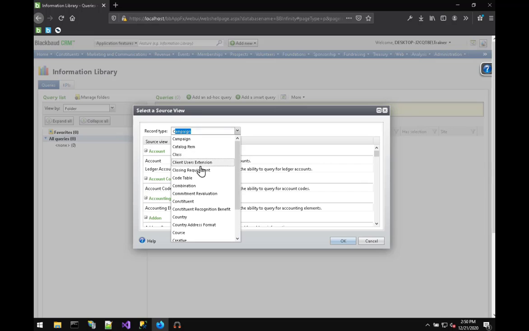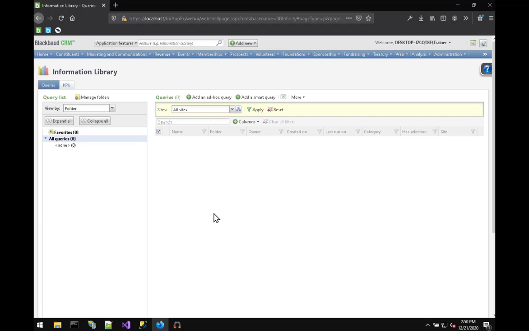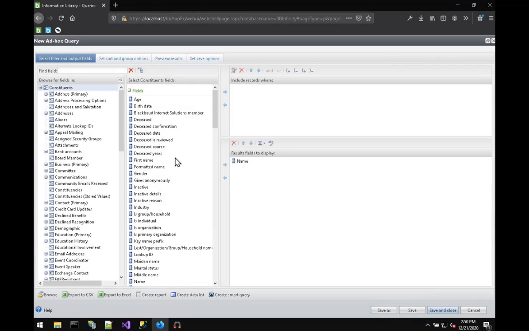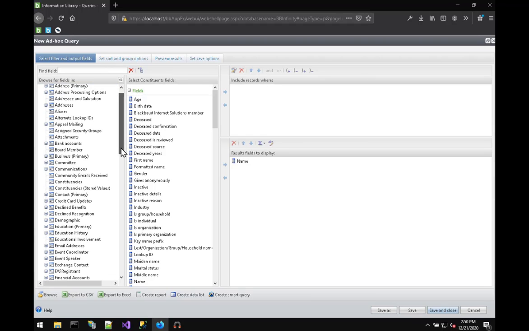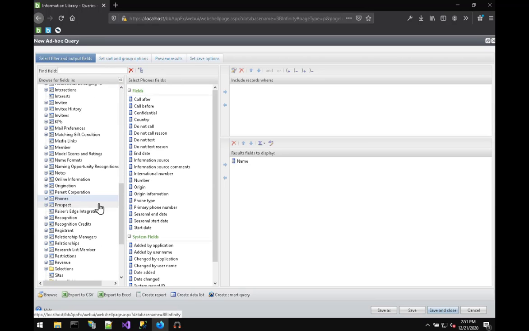This is a simple customization, but it's really useful to organizations, firstly to track Do Not Text requests and keep that in CRM as a system of record. And secondly, so that you can export it to third-party systems that you use for SMS. I'll go down to the Phones tab and see Do Not Text and Do Not Text reason as available. There, the product is installed and ready to use.